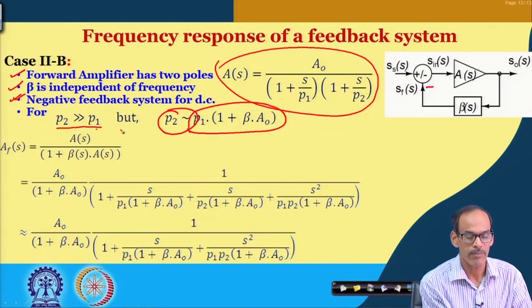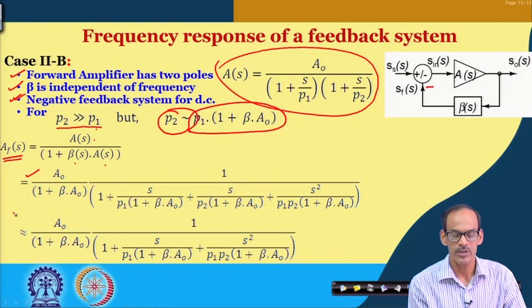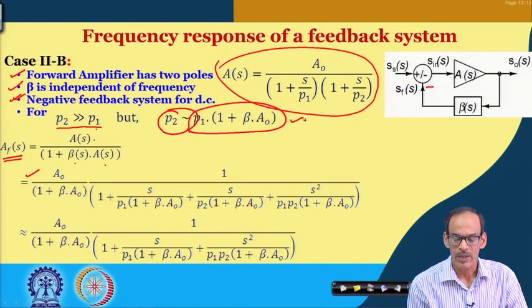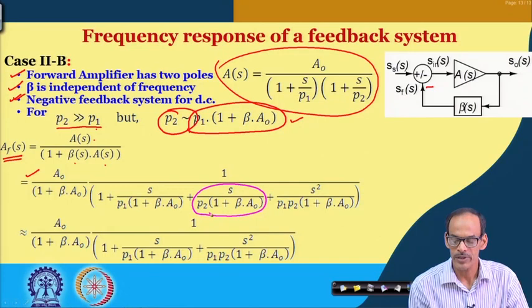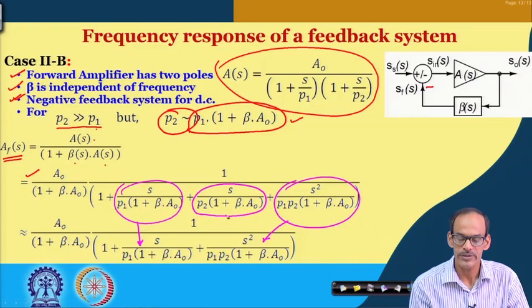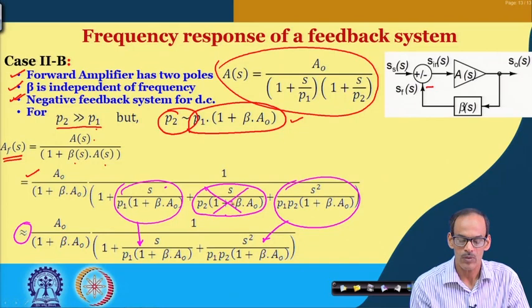So, if I come back to the feedback system gain AF, which has an expression of A divided by 1 plus beta into A, and then we obtain this expression. Now, while we will be doing the approximation of this equation, we may say that instead of really considering this part, let us completely ignore this part to have a meaningful conclusion. So, what we are doing is, we are retaining this part and we are keeping this part here, but this part, since it is very small compared to this one, we may drop this part.